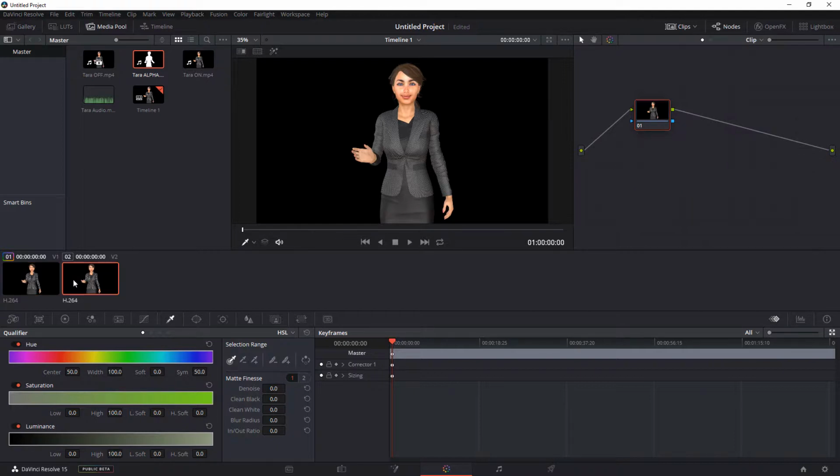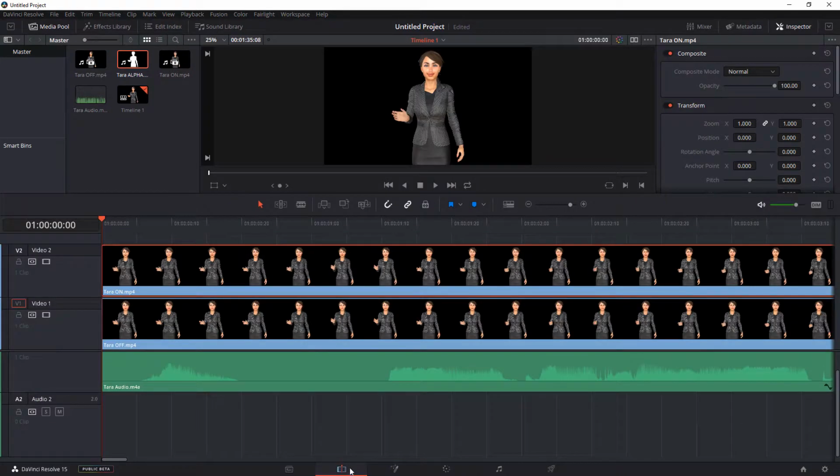Now we're going to go to the next video here and do the same thing. Alpha channel over here. Left click, drag it over to this triangle. Right click in this section. Add alpha output. Drag it over to the square. And now we have another transparent background. Of course, we don't see anything in the background because we haven't put anything in the timeline. So let's get over there.